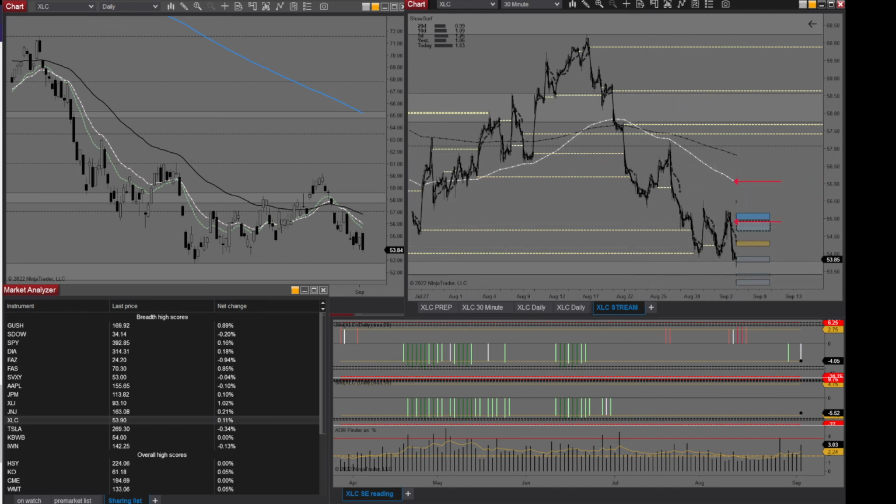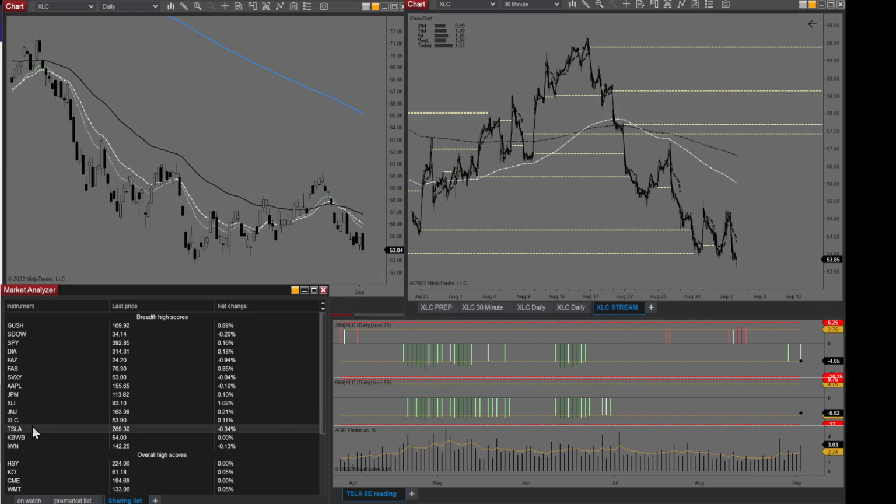And so XLC's area or zone of interest on Tuesday will be 54.92 to 54.69. And again, you can see it's tied right to a daily anchored VWAP. Again, it's probably going to be a trend guide in there based upon how we traded last week. And then from a prep perspective, I'm going to kill it here at Tesla.